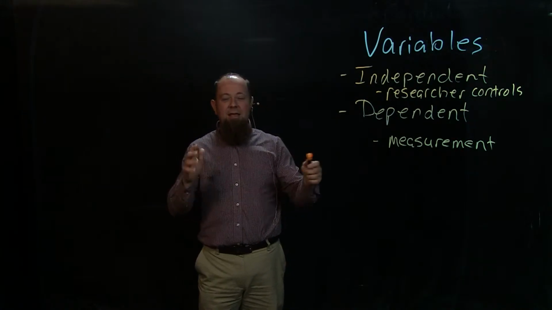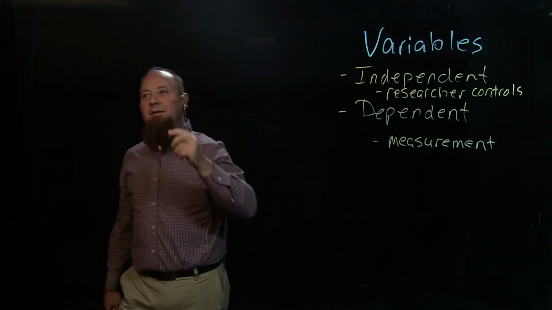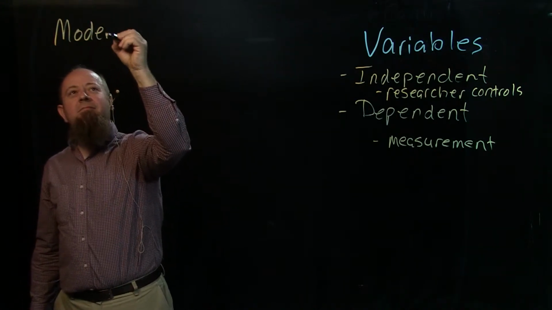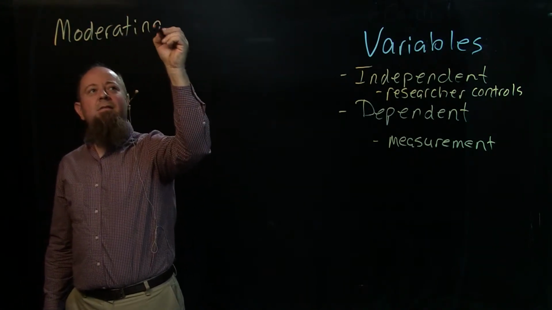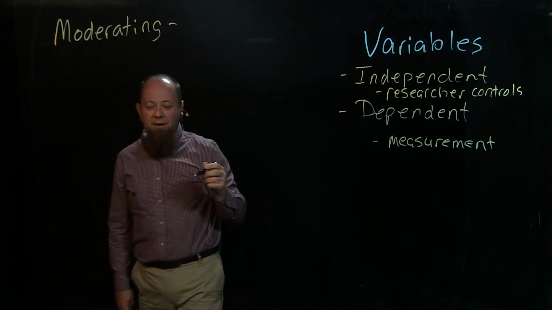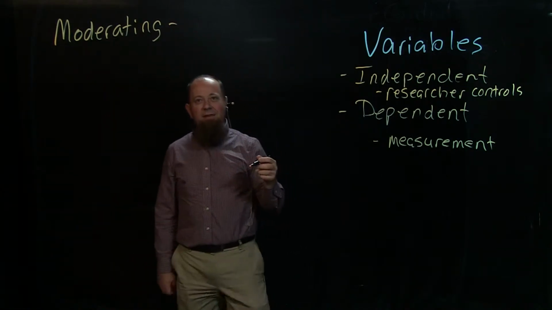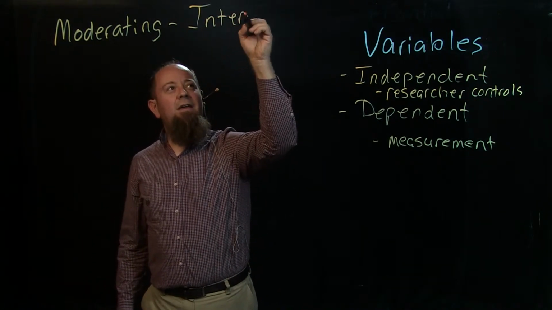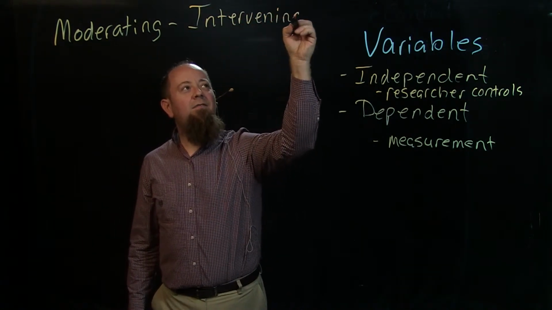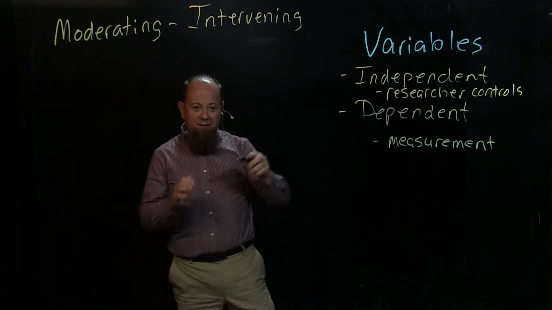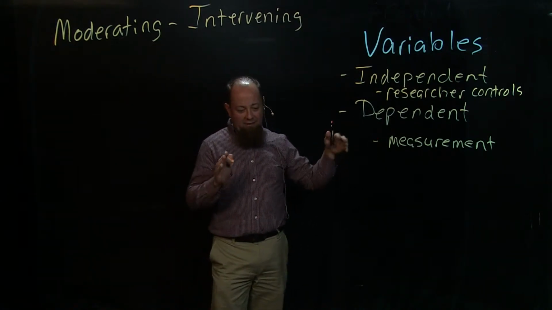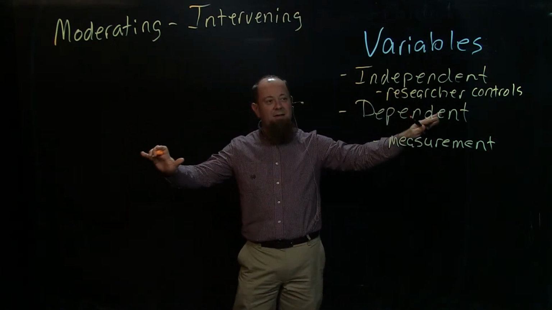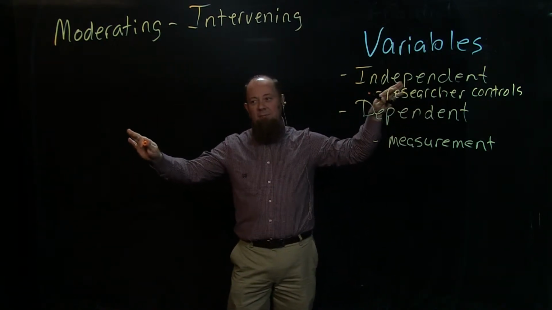And so let me just first talk about moderating variables. Moderating variables you will often see described in the literature as intervening variables. And so they intervene. They come in, and you may take two different variables that you're going to look at and set up one as an independent, one as a dependent.